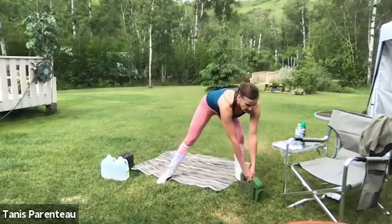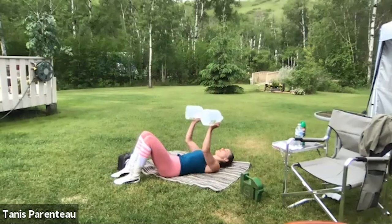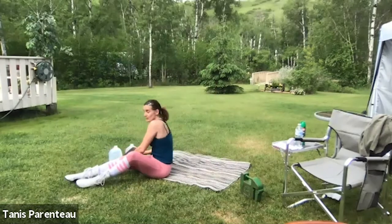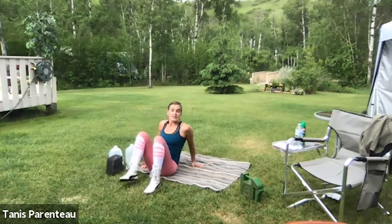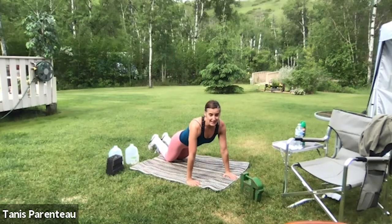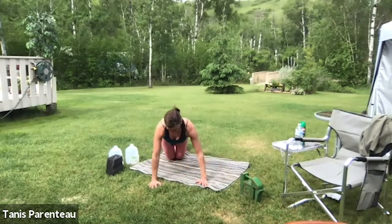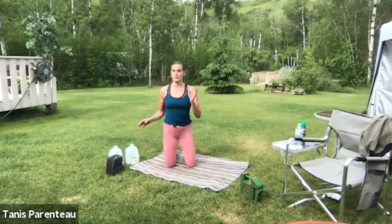10 seconds left and then we're going to go to our push-up or floor press, whatever you decide. Okay, if you're doing a push-up, do your push-ups. If you're doing your floor press, lay on your back and push those dumbbells up — press, press. Or you can use your heavy bag or an exercise band wrapped around your back. Keep going — 36 seconds left. For push-ups, you want hands underneath your shoulders, back tight, elbows going out at a 45-degree angle on the way down.